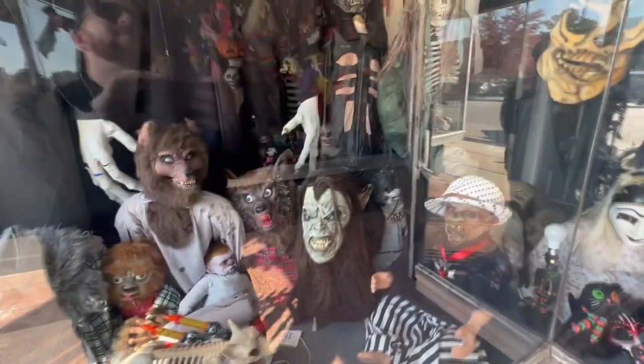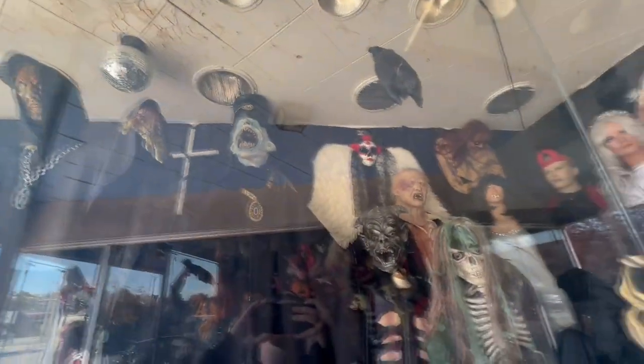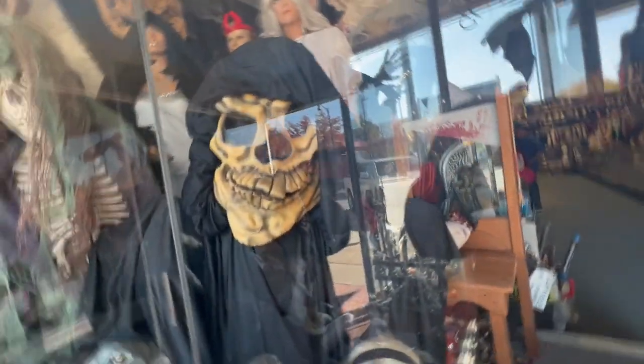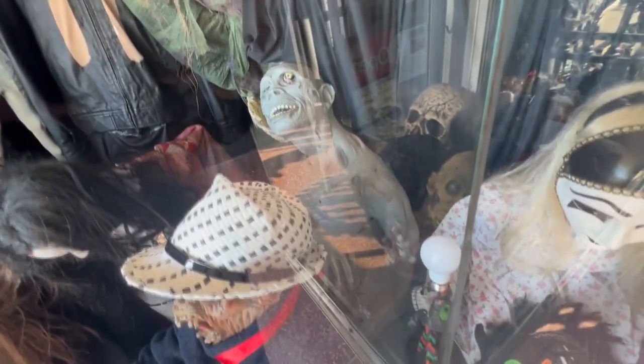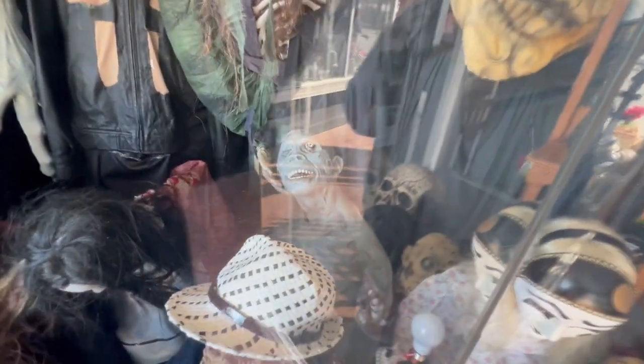They totally have a zombie baby from Spirit Halloween — that is so funny. There's a bunch of werewolves, and this guy looks like a crazy evil vampire — super scary. There's a giant skull head and what looks like a pretty crazy zombie figure. You can't really see because of the reflection, but that's a whole half zombie figure, and his eye is bulging out. There's also a pretty wild scary cat.